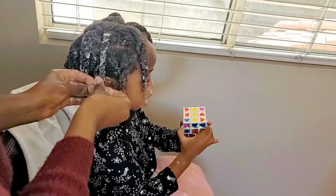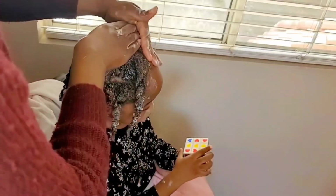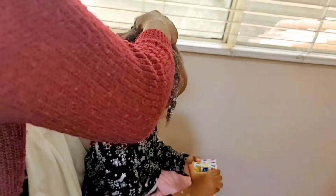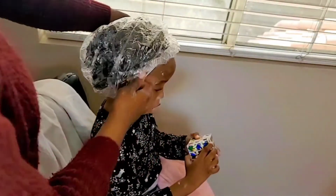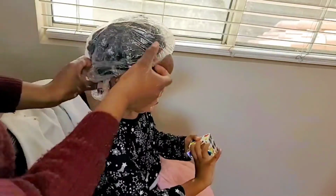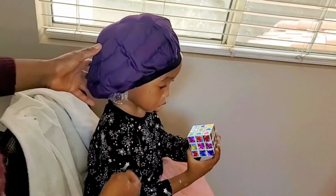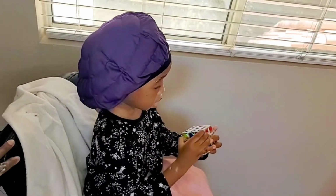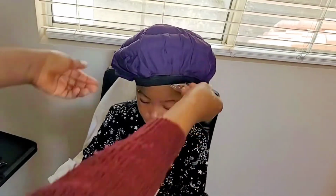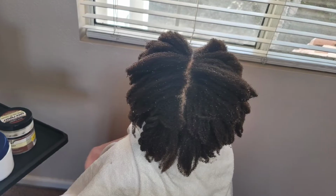And once we're done, we're just going to put on the shower cap, and I'm going to use a heat conditioning cap. I always use heat for our deep conditioning treatments. Heat really helps the product to be absorbed into the strands, especially when you have hair that is tightly coiled like ours, 4C hair they call it, right? So I always use heat, and even if I'm not using heat, I can tie a plastic bag on my head and just walk around the house all day. The body heat generated is going to ensure that the product really gets in.